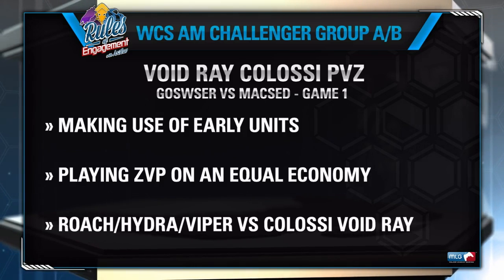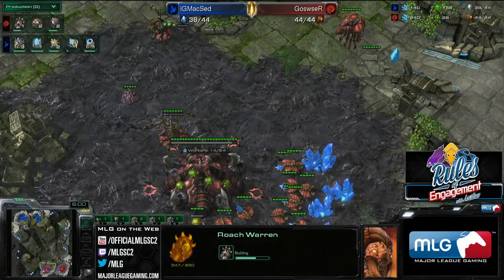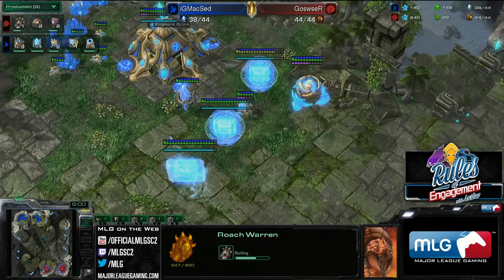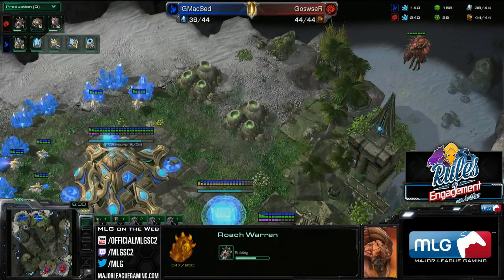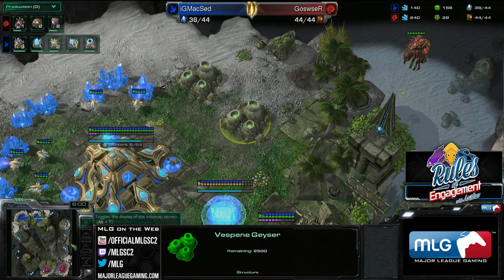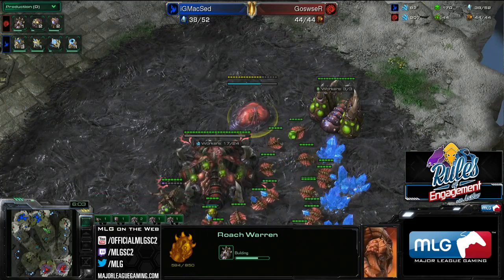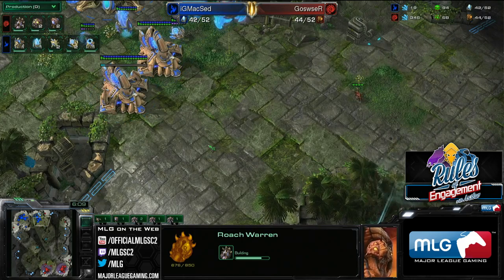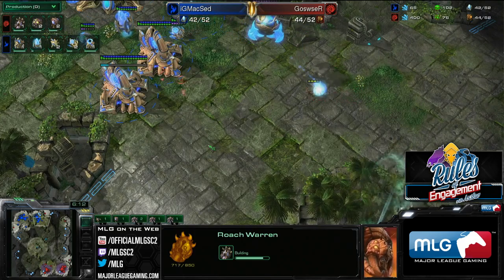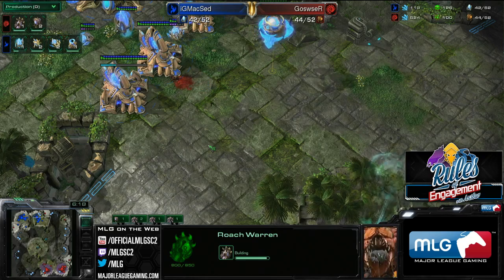So we're starting this replay off at a 6-minute mark. And the first thing we're going to look at is the openings. So Macsed is opening basically a 4-gate opening. Goswser has realized his opponent didn't take gases early at the expansion, and so he's gotten a Roach Warren fairly early on. Now what's important here is as a Zerg player, you have to recognize when you need units and when the threat of a Protoss could potentially hit you. And it's very difficult. This is one of the hardest parts about playing Zerg, trying to figure out how much your opponent is committing to an attack.